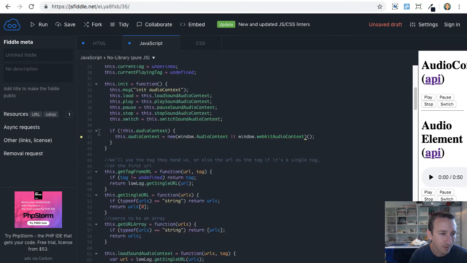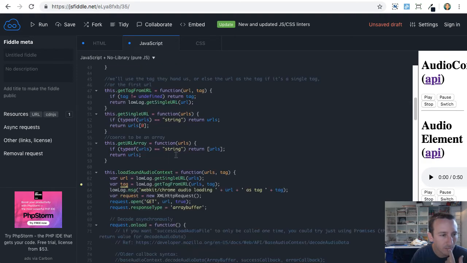Find out, I guess. New audio context. Yeah, don't think it's needed there either. What's wrong with this one? Tag's already defined. It says URL there. URLs. Sure, I guess it's already defined. Do that.